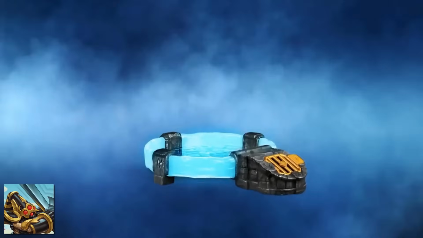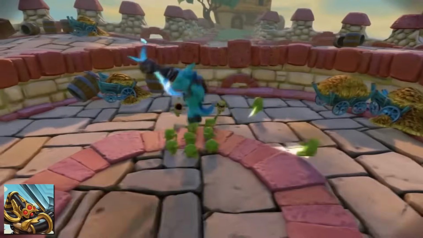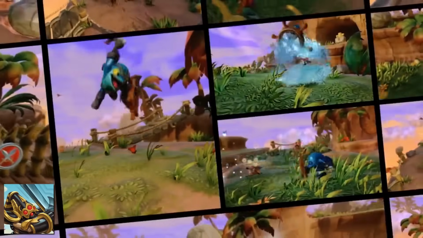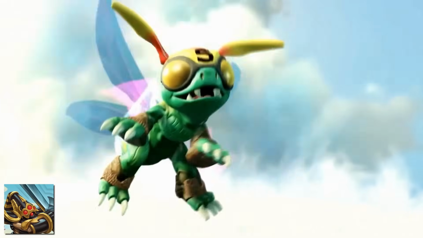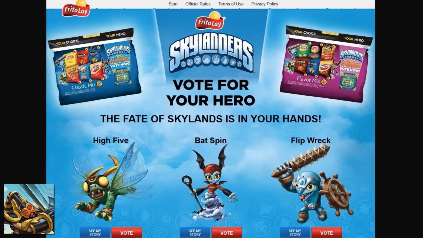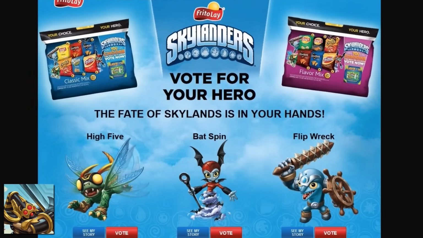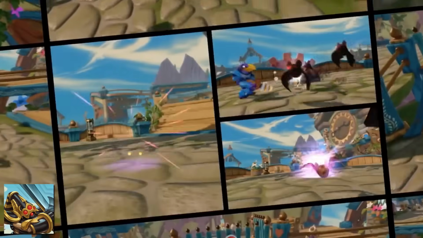When it comes to promotional Skylanders material, the most infamous is the Frito-Lay naming contest. In early 2014, Frito-Lay teamed up with Activision. They created a contest where fans could submit names for three potential Trap Team Skylanders, those being who we now know as High Five, Batspin, and Flipbrick. The best submitted name was chosen for each of the three Skylanders, and then a vote was made on which Skylander to bring into Trap Team. Even though High Five was the winner of the contest, Batspin and Flipbrick were also brought into the game as a surprise.